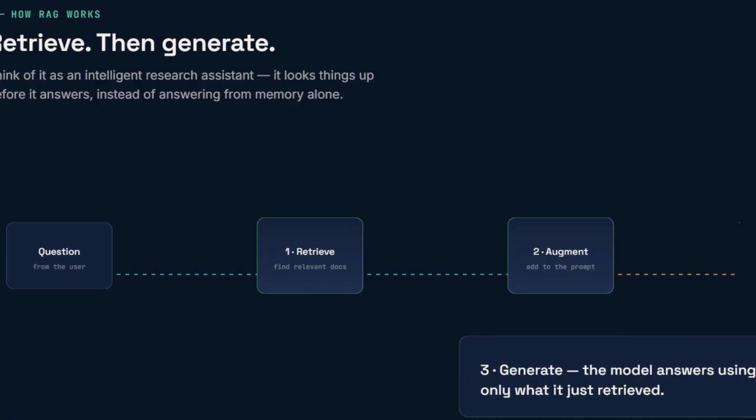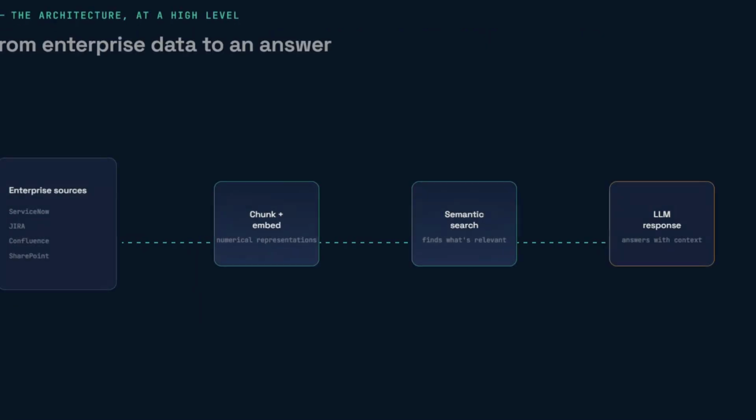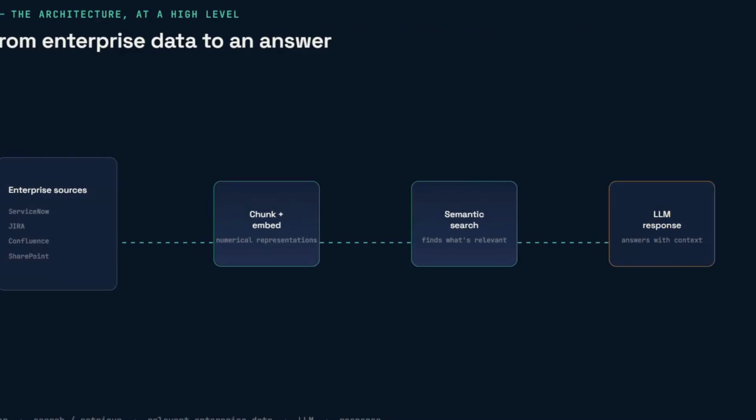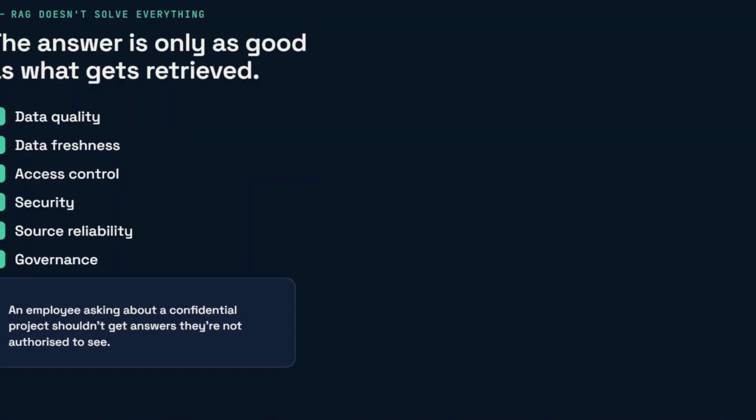A large language model has learned from a large amount of information during training. But your company's private information is different. Your internal ServiceNow knowledge, your product documentation, your architecture documents, your policies, your project information, your JIRA tickets, your internal procedures. The AI model may not automatically know all of this information. And even if you provide information through a prompt, you may not want to send huge amounts of enterprise information every time. This is where RAG becomes useful.